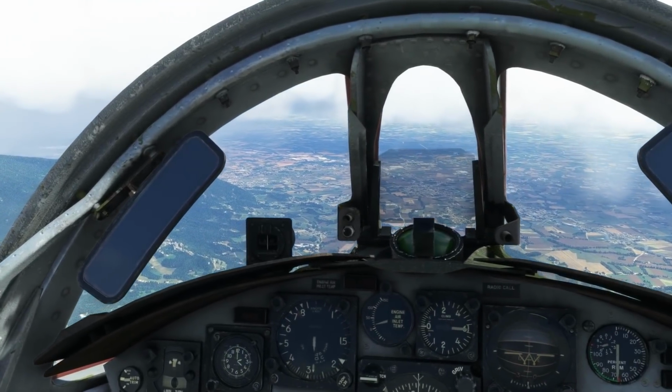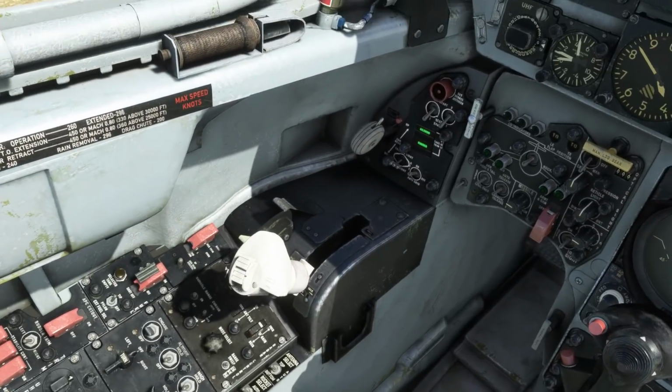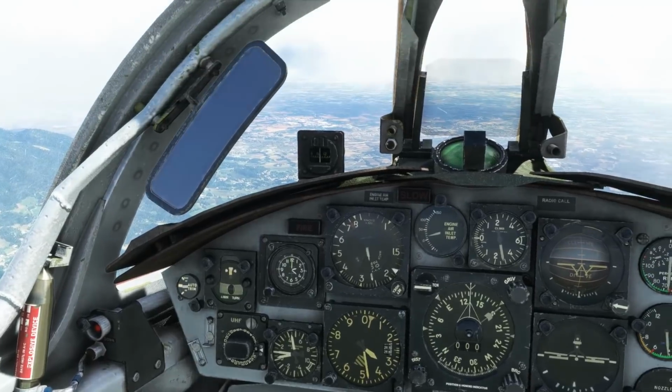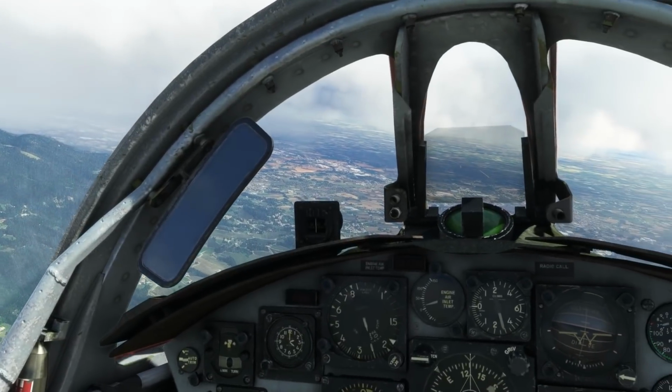The before landing checks, the sight is caged and off, radar is off. Armament switches are off. Wing flaps are set to take off. And just coming around the corner now, heading back towards home base.